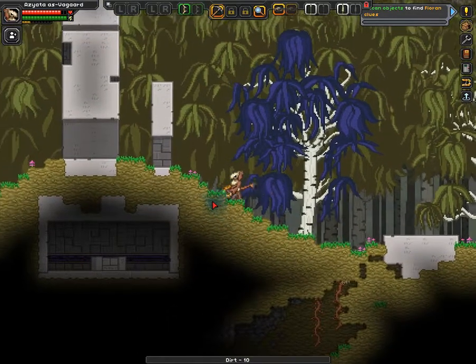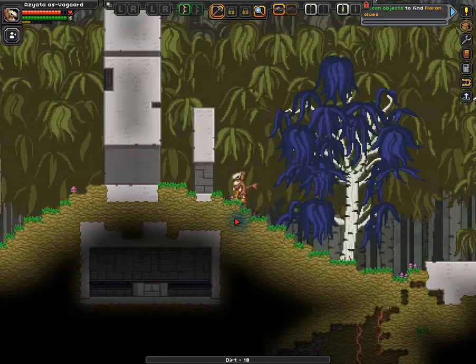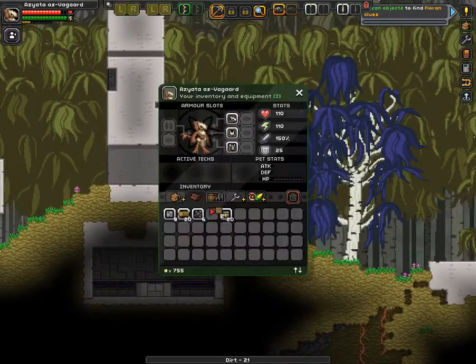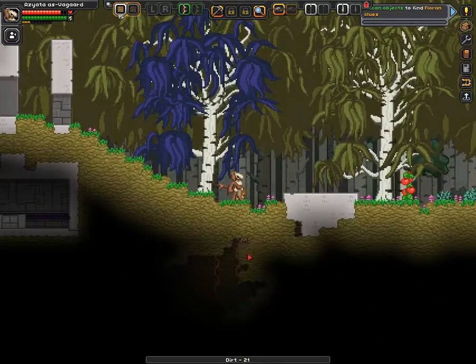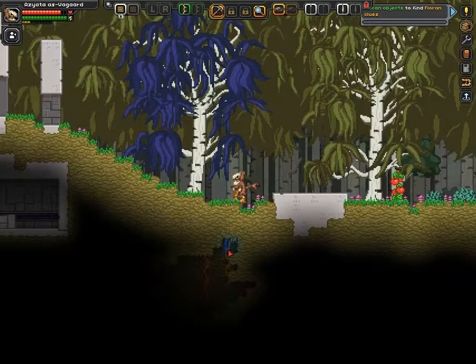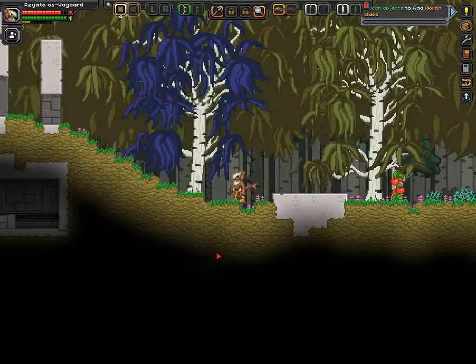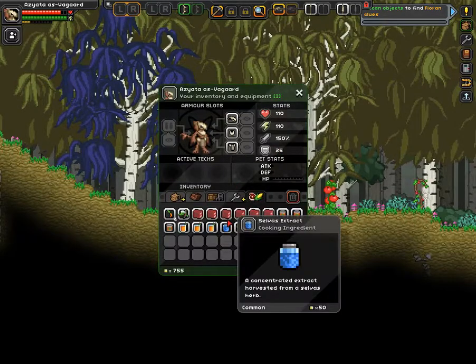Gotta collect that dirt, make it look natural, like there's nothing there at all. Right there, now it's perfect. We gotta eat something.